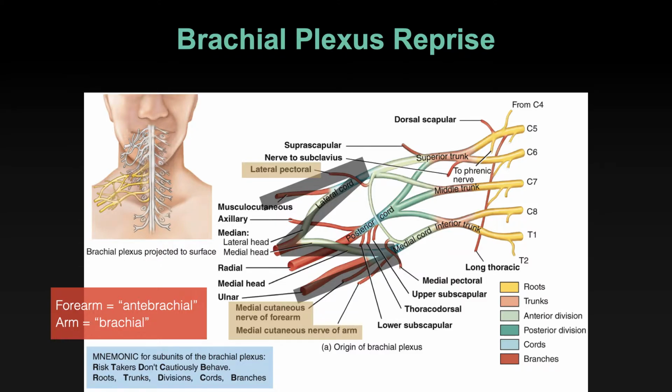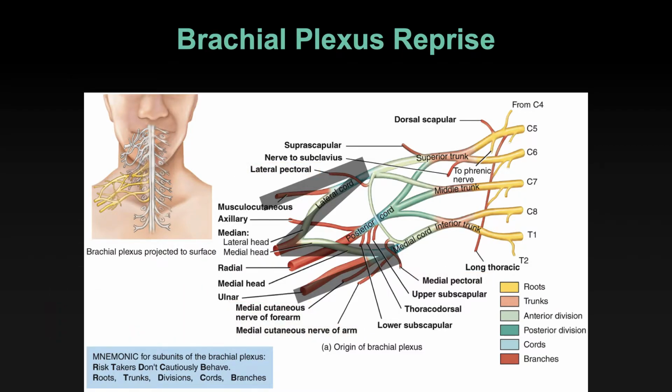Next is the medial brachial cutaneous nerve. Finally, medial pec nerve arises, which pierces one of the pectoral muscles in innervating it. All of those are on the medial cord. On the posterior cord, there are four obvious branches. Axillary nerve on top all alone. It's really easy to see. It's the only one in that region. Below it, there's lower and upper subscapular. And then sitting between them is thoracodorsal.